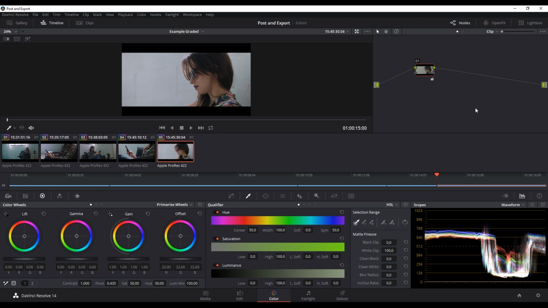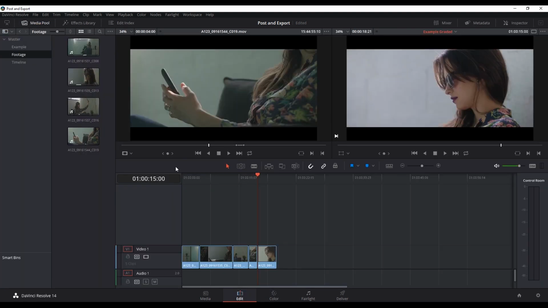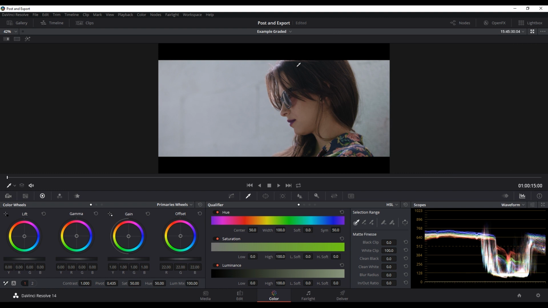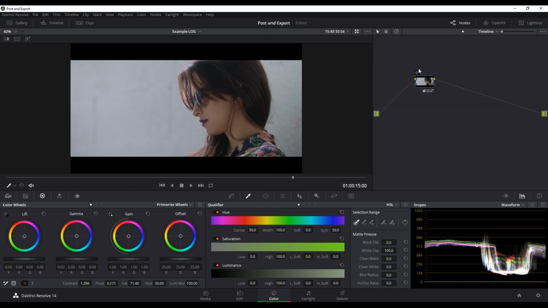Now that we're done with color grading, we'll go back to the edit page and duplicate our timeline and give each one of them different extensions. One called graded and one called log. After you do this, go back to the color page, open the log timeline. In the nodes window, go to timeline mode and hit Alt-D, which will bypass all of your grade on your timeline, but it won't touch the color correction on each individual clip so that all your clips are still matched. So now we have one graded timeline and one log timeline ready for export.